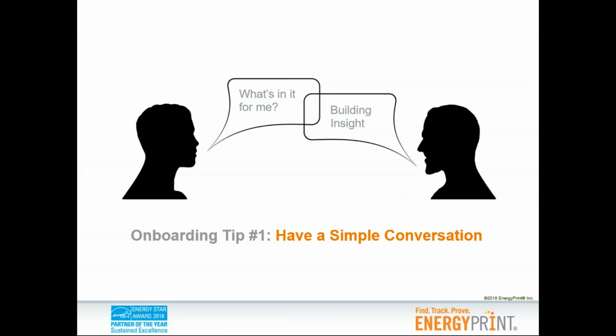Another tip, ahead of your conversation, learn who the utility companies are in EnergyPrint to see if there is a specific authorization form needed. That way, you can bring the authorization form with you and leave with a signature. If you're not able to get that utility information ahead of time, that's okay. Just let your property contact know that you will confirm the appropriate authorization form and return for additional signatures if applicable.